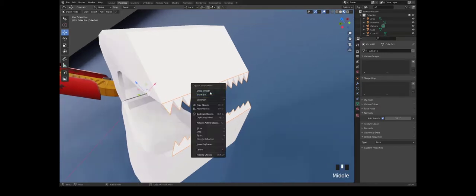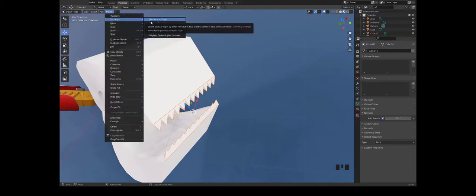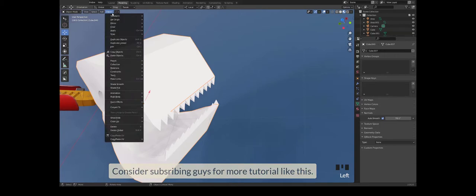I'm going to shade it smooth and then go here into the object data properties and select auto smooth. And depending on how smooth you want the angles, you can tweak with this setting right here. Now with the teeth selected in object mode, go to object, origin to geometry, Control A, rotation and scale. Also do the same thing for this.